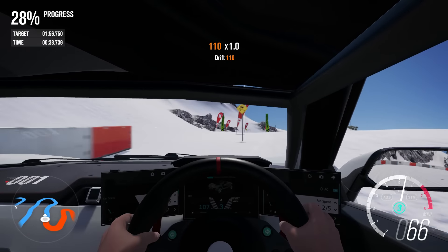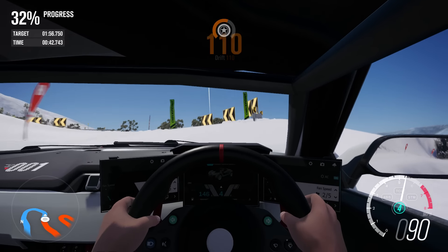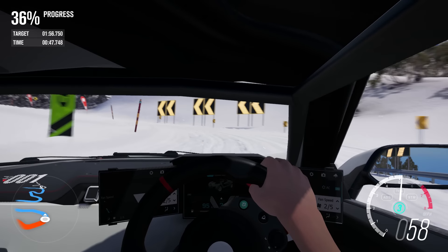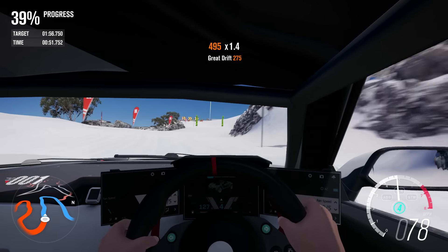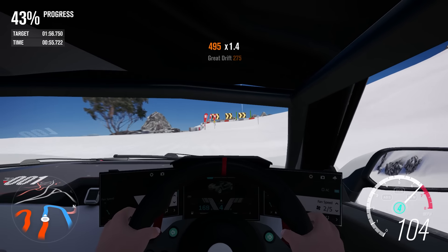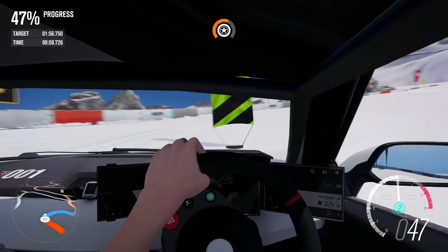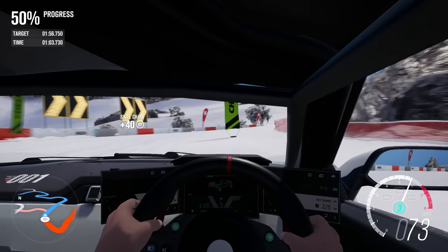It's a pretty nice handling car actually — we don't have a huge amount of oversteer. I kind of have confidence already to really throw the car at some of these faster corners. As I say that, we've not quite got the grip to get away with that much speed. That was some bravery there, but we're relatively easy to save. As we run down perhaps one of the longest straights — how fast will we get the Tamo? It's only 112 miles an hour, so yes, we are severely lacking in terms of straight line speed.